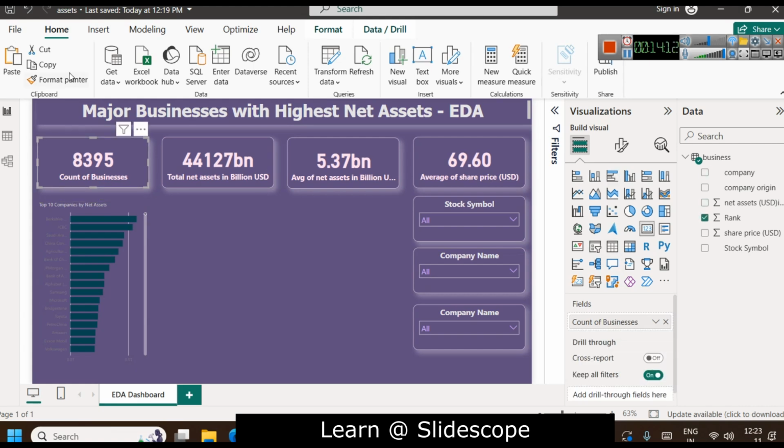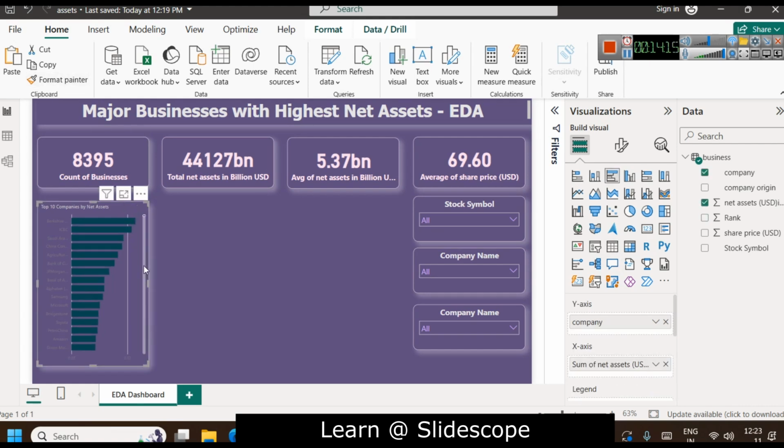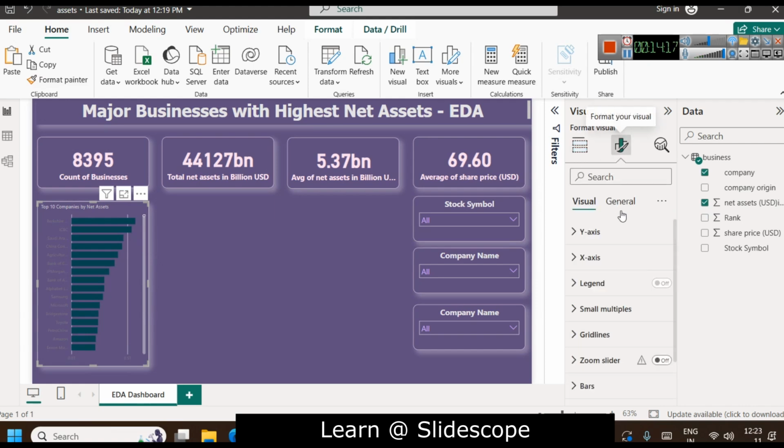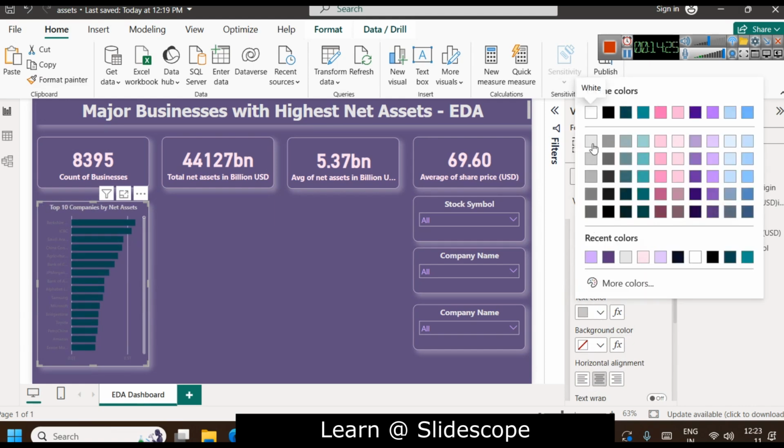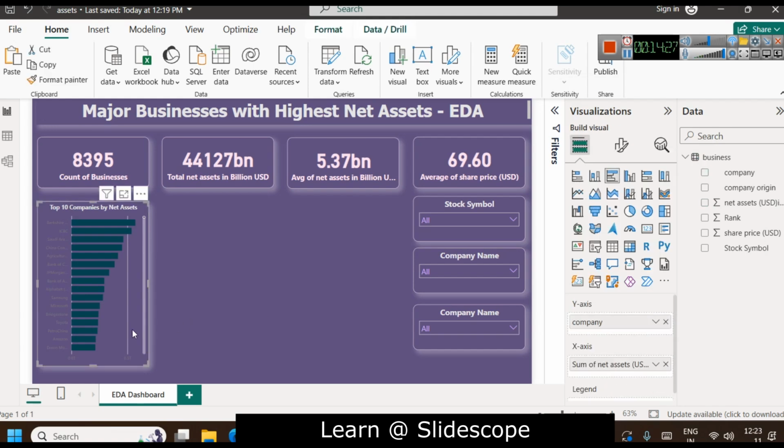First of all, let's use format painter to copy the style. Then in title, we can make it bold, increase its size, align it to center and use a text color which is lighter. You can see company name is also not visible here.